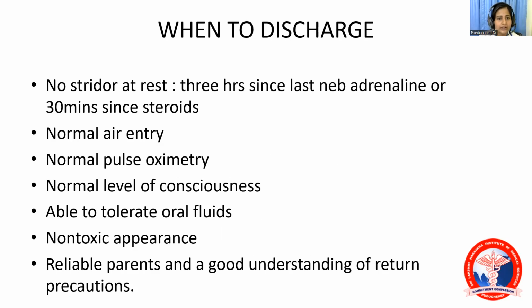After giving your treatment, you need to assess the child. So when will you discharge the child? There is a criteria to discharge the child with croup. The child has no stridor at rest, at least 3 hours since the last adrenaline or 30 minutes since steroid given, normal air entry, normal pulse oximeter, normal level of consciousness, able to tolerate oral fluid, and non-toxic appearance. The parents are reliable and have a good understanding of written precautions. Then you can discharge the child.